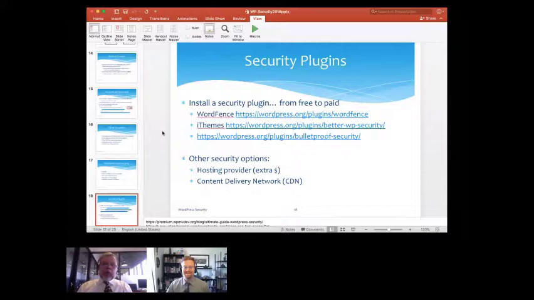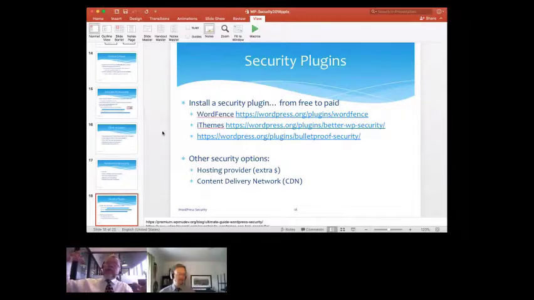Now, every time I call GoDaddy, they're trying to sell me this security plan. They don't know I'm a security person, right? But of course, instead of doing the security at your WordPress site, they can basically monitor their network. They can block before it gets that far. So another option is if you sign up with a content delivery network like MaxCDN or Amazon Cloud Systems, they can really protect your site by blocking malicious people right there and then, before the traffic gets to your site. So that's an extra layer right at the hosting provider.